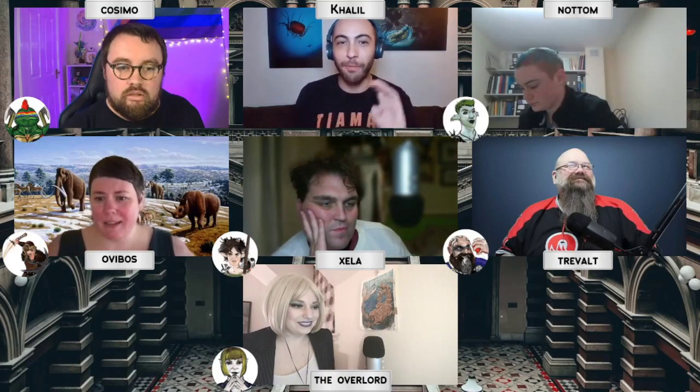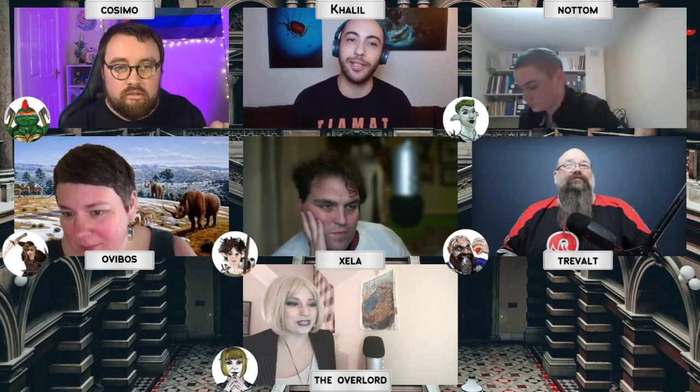So that's your action. You've got a bonus. Do I take half damage on that, or do I just? No, take it, it's a cantrip. Yeah. Which sucks. However, Trevalt will look very cross at Cosimo. Well, fine then. Keon, kill him.